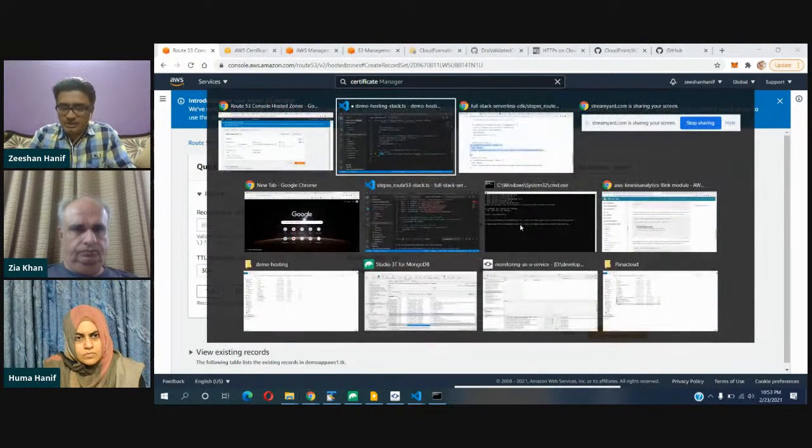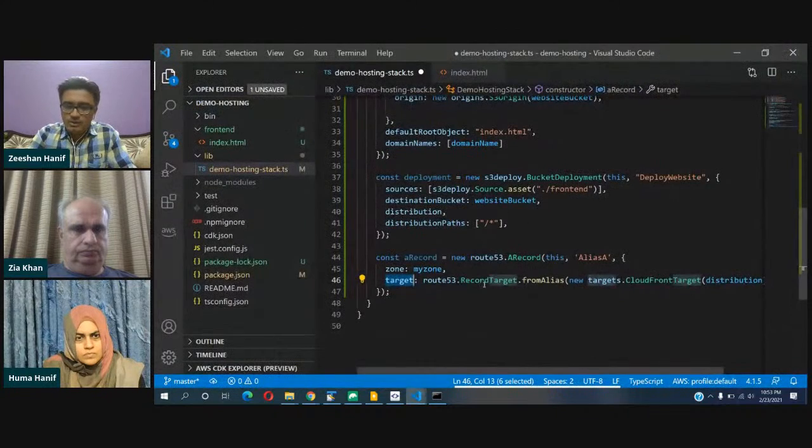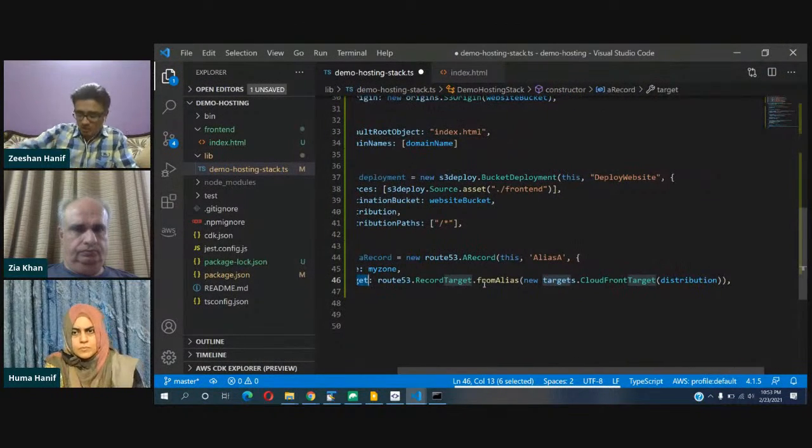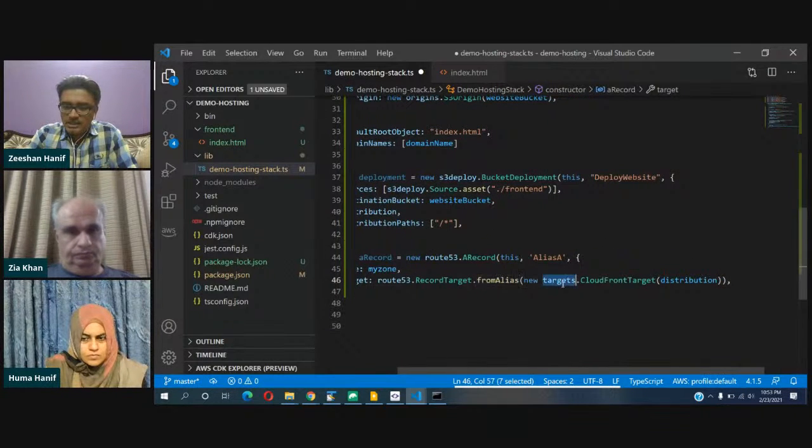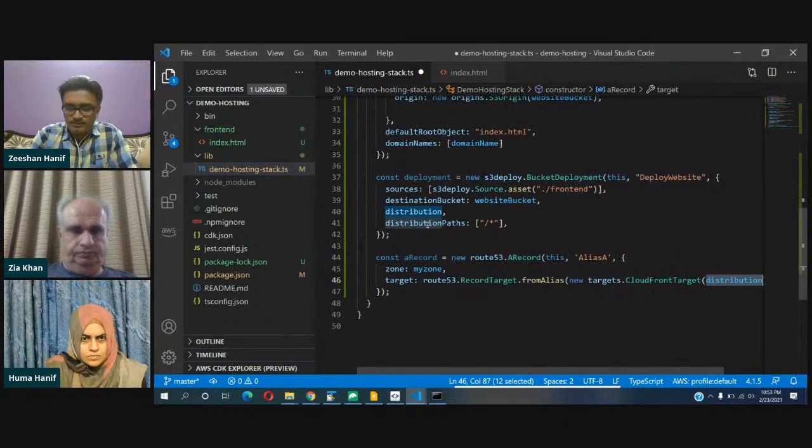But because of AWS, we can specify the alias of our target and AWS manages it itself. So we write route53.RecordTarget.fromAlias(new targets.CloudFrontTarget, and we'll specify our distribution.